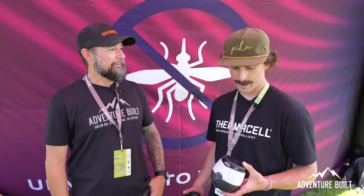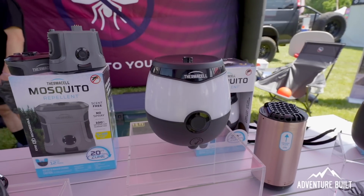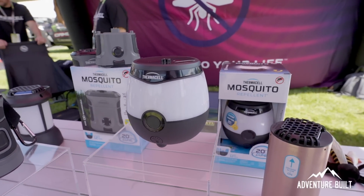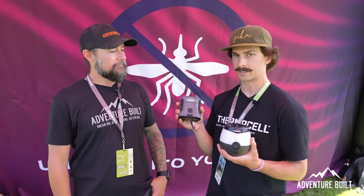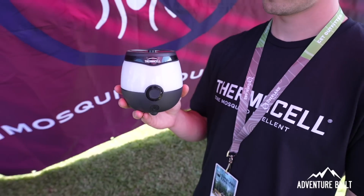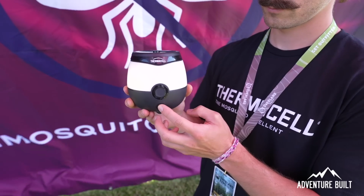So the newest one we have right now on the market is our EL 55. It uses the same best-in-class electronic rechargeable repellent technology that we've had out since 2021 now. Started with the E55, and then we dropped the EX90 last year, and this is our latest iteration. This one has a lantern built in, so you can light up your campsite a little bit.